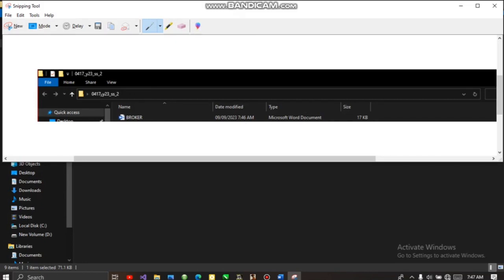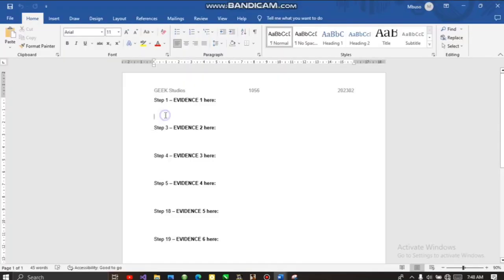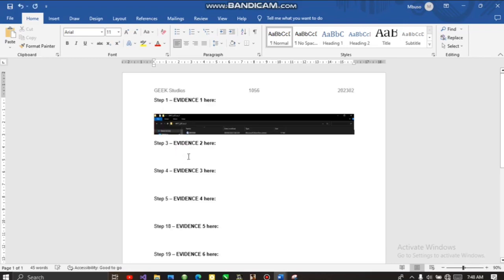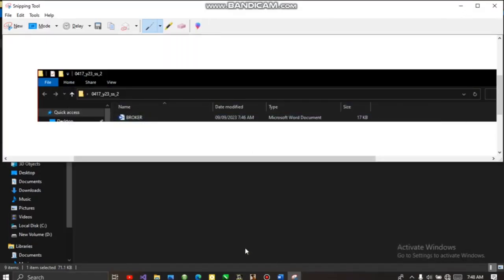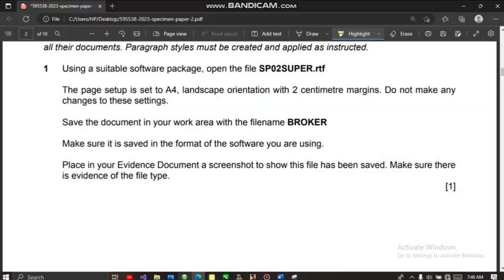That's what they wanted, and in our working folder. So we copy this and go put it in our evidence 1. Paste it. Yeah, this is what they wanted, the name and the type that it has been saved as. You get your full marks right there.